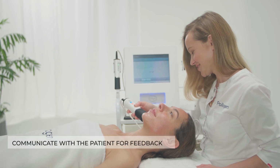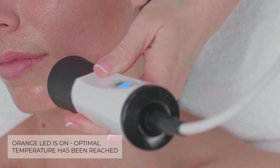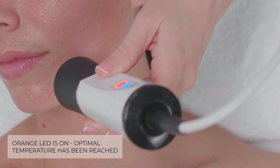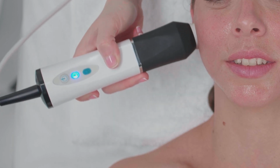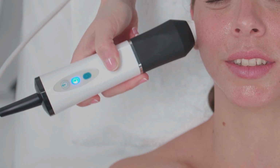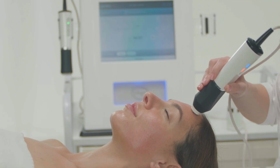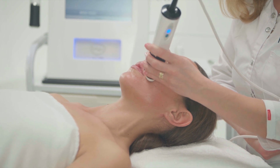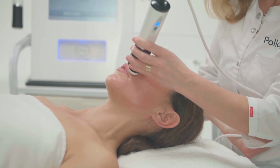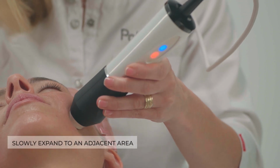Be sure to communicate with your patient for feedback. When the skin has reached the optimal temperature, the orange light turns on. If you didn't reach the target temperature within 2 minutes, you may increase the RF power. When the orange light starts blinking, continue the slow circular movements over the same area for a few more seconds, and then slowly expand to an adjacent area.